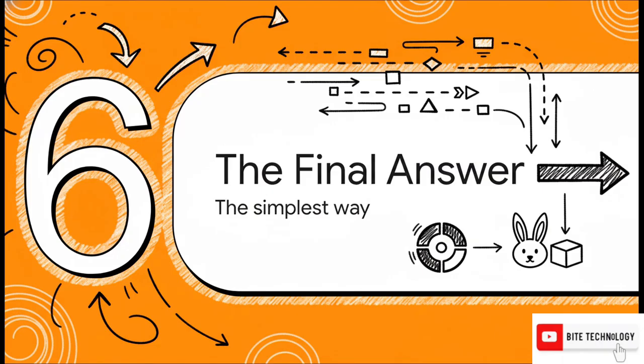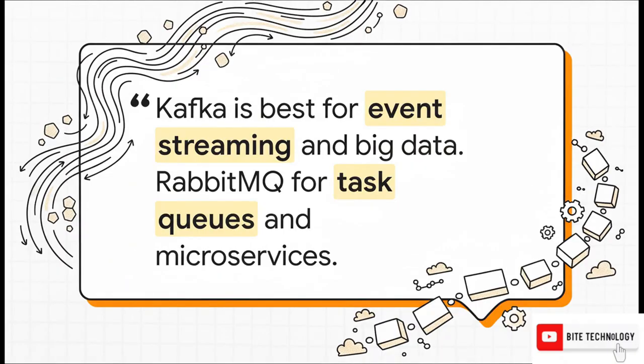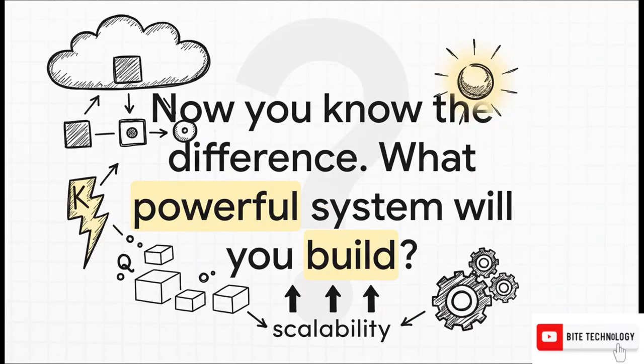We have covered a lot of ground, so let's boil this entire explainer down to one final, easy-to-remember sentence that just cuts right to the heart of the matter. And here it is. This is the simplest way to think about it. Kafka is the best for event streaming and big data. RabbitMQ is the best for task queues and communication between microservices. You see the difference? One is a system of record, the other is a system of delivery. If you remember nothing else from this, remember that. So there you have it. The choice isn't some big mystery anymore. It's a strategic decision, and it's based entirely on the kind of problem you're trying to solve. So the only question left is, now that you're armed with this knowledge, what awesome new system are you going to go build next?